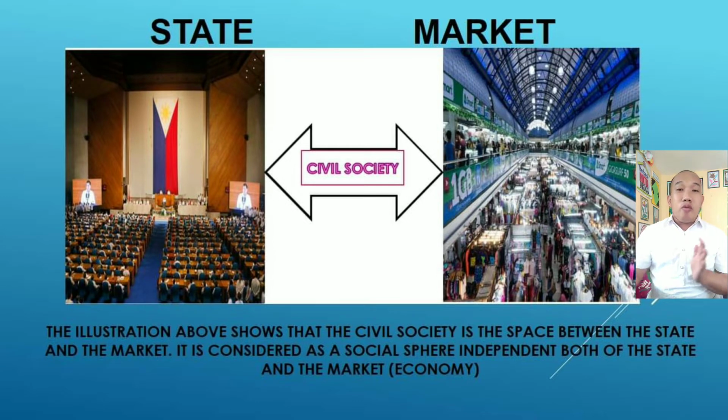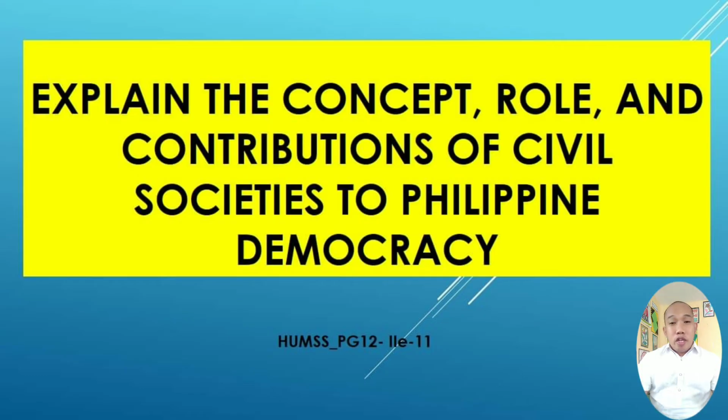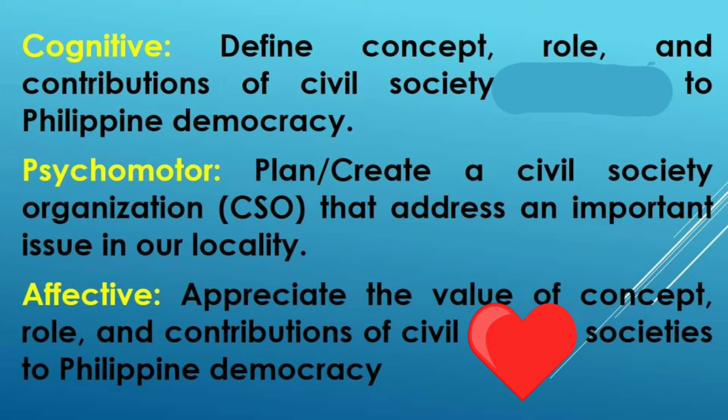Alright. So this morning we're going to learn another topic, in which we're going to explain the concept, the role, and contributions of the civil societies to Philippine democracy. This morning, we have three objectives. First is the cognitive, which is to define the concept, the role, and the contributions of the civil society to Philippine democracy. The next one is we're going to create a civil society organization or CSO that addresses an important issue in your locality. And the last one is we're going to appreciate the value of the concept, the role and contributions of civil societies to Philippine democracy.